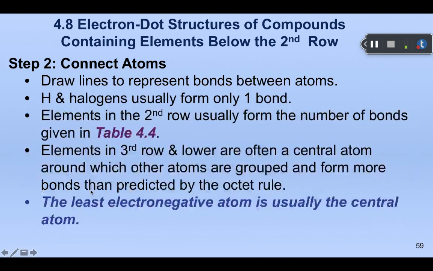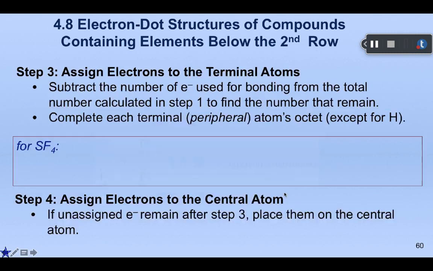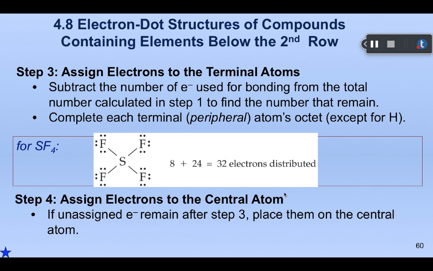Remembering how to put these together does take some thinking on occasion. You're not always sure which way to arrange the atoms sometimes, and the general rule is that the least electronegative atom in a compound is typically going to be the central atom. In other words, it's the one that's closer to the middle of the periodic table. They make more bonds in a general sense. And so going back to table 4.4 helps us recall the numbers of bonds typically formed by each atom. Table 4.4 will show you which elements have which numbers of bonds.